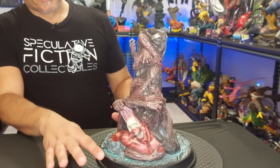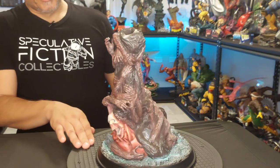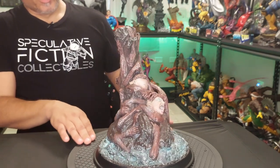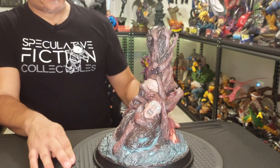The vase is a classic base in the bottom. So you can see it can be a standalone or you can have it with other figures that have this type of vase.